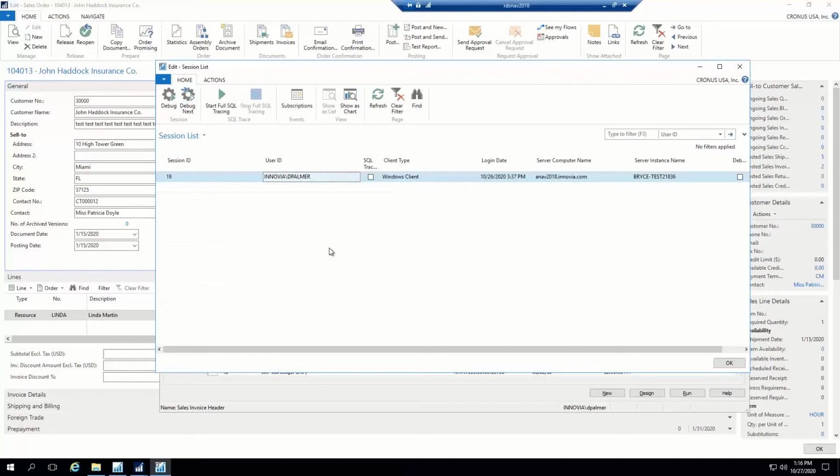One very important note: do not debug in live. It locks up tables. It will cause you all sorts of headaches, especially if you have users in the system, but even if you don't, if you have background processes running on your job queue and you flip the debugger on, I can sit in the middle of the sales order posting code all day and the code will not move.